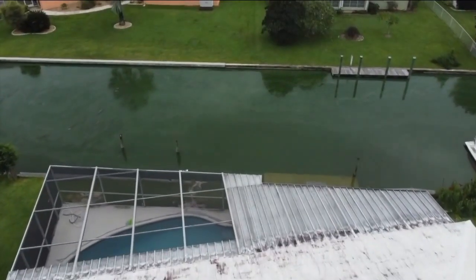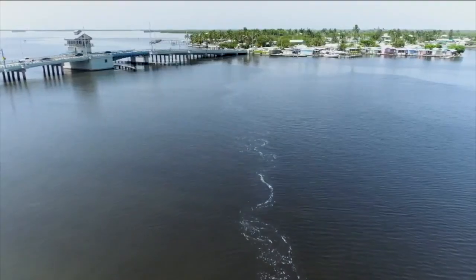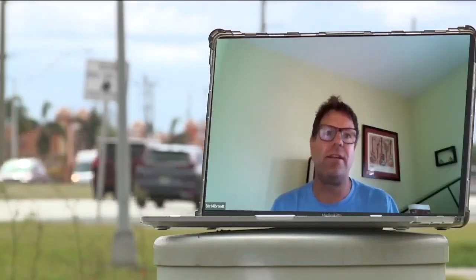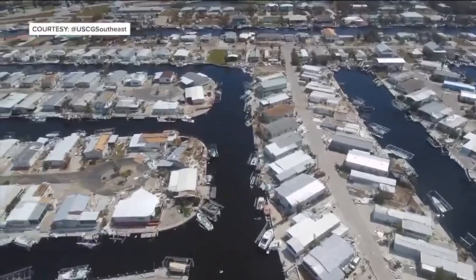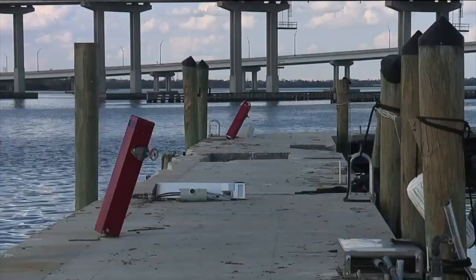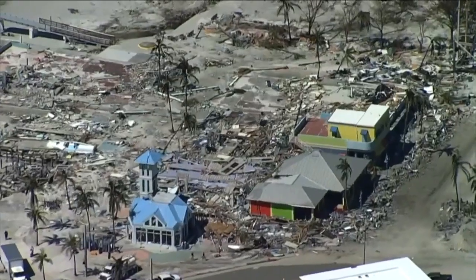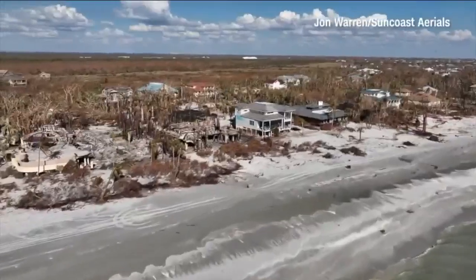Those blooms not only affect water quality — Dr. Milbrandt says the pollution added to the estuaries will likely impact the smallest parts of the food chain, like shrimp, oysters, and clams. All of the things dependent on our mangrove ecosystems — the dropping leaves and decomposition that happens — those contaminants are mobilized now. There's going to be some of that getting distributed throughout the food web.